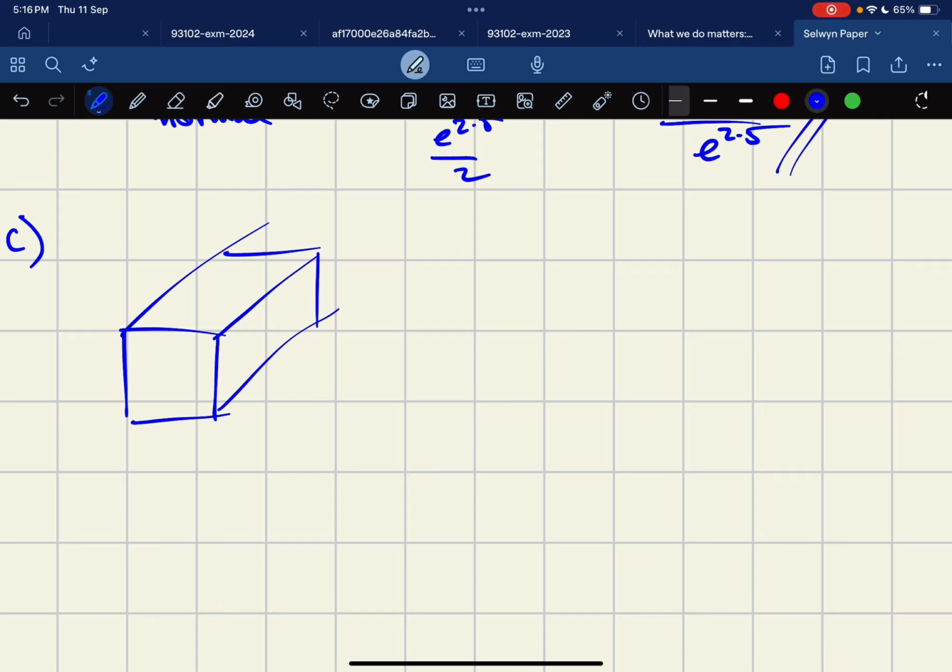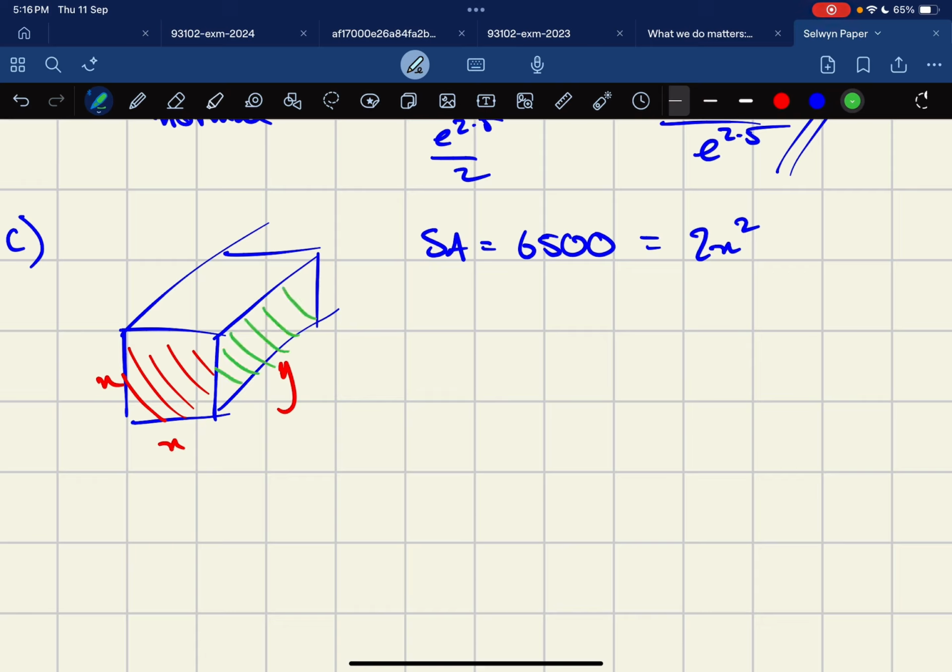They're saying that they're square ends, so the side lengths are the same, but then we don't know the length. Well, it's just a different length. And we've been given the floor, so we don't need to consider that. And we've been given that the total surface area of perspex that we have here is 6,500. And what is that surface area made of? Well, it's made of 2 square faces, one on this side and then one in the back. So that's 2 lots of x squared as an area. And then you've got here a face of x times y, and it's been rotated once, and then twice, and then 3 times, so there's 4 in total.